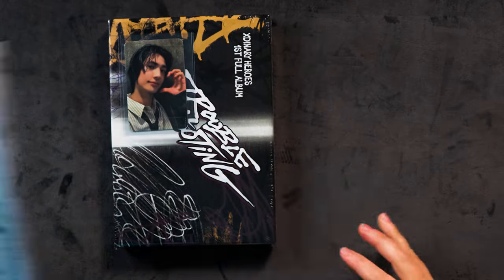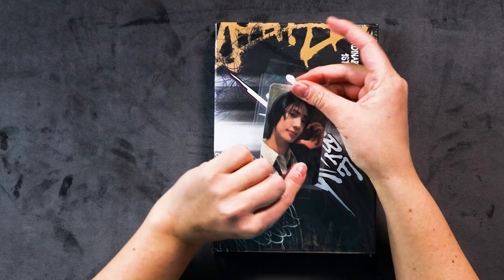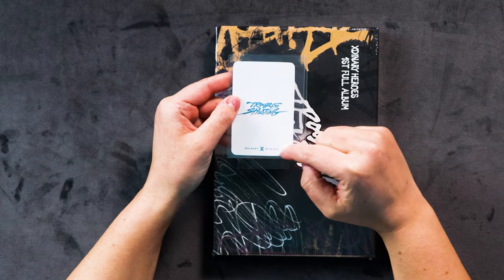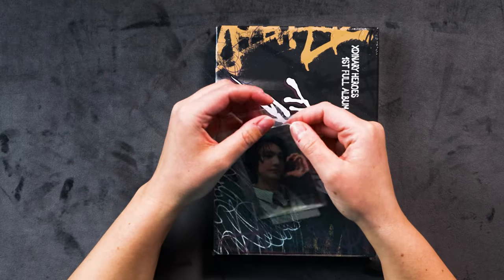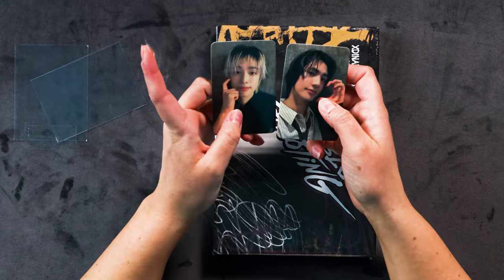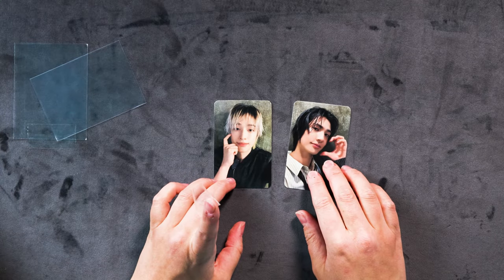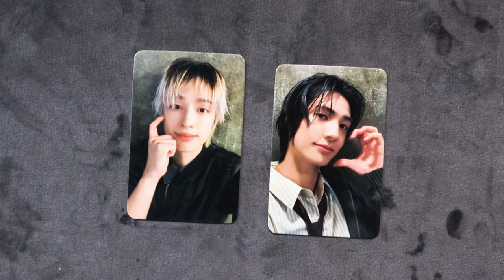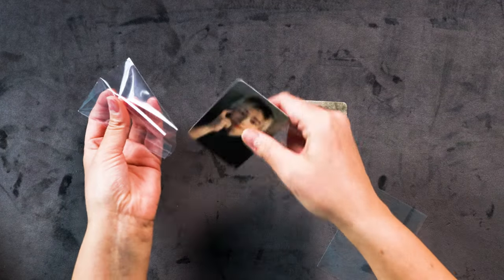Maybe we'll start with this version because we've got the little pob here to have a look at. We've got Julian on the front here. I don't know what store this pob is from — sometimes it'll say like Make Star or Apple Music on the back so you know where it's from. Oh, there's two! We've got another member on here as well. I'm guessing this one was for the other version, so we've got one pob for each. Concrete wall, hair is wet — that's always a nice look.